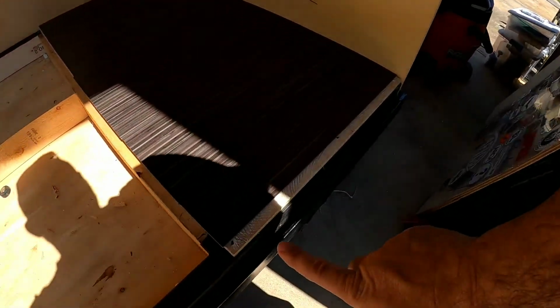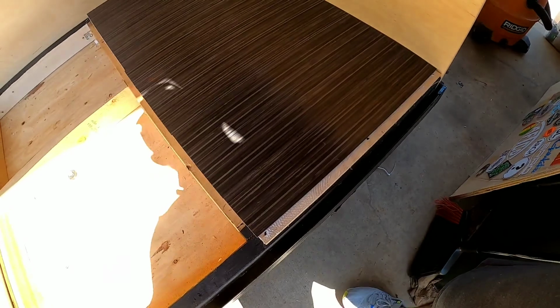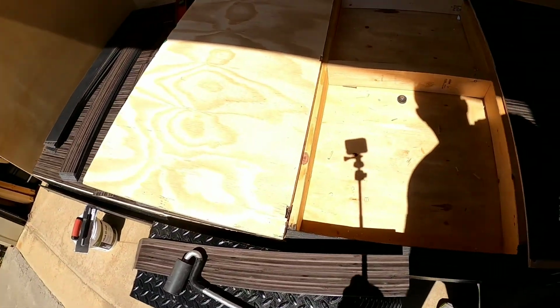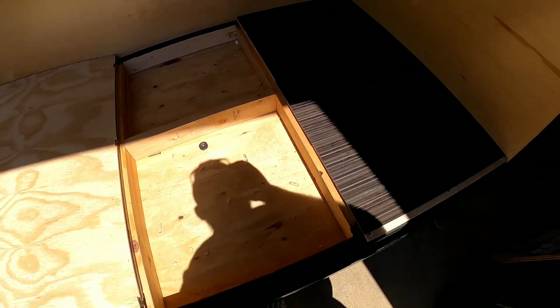What I'm going to do on the edges here, I am not going to cut that piece in yet. When I get this wall up and finalized, I'll come on the inside and I'll trim that to fit and glue it down. So, yeah.